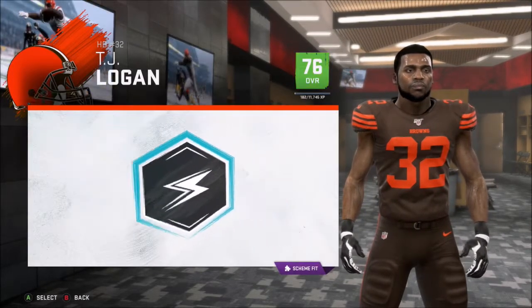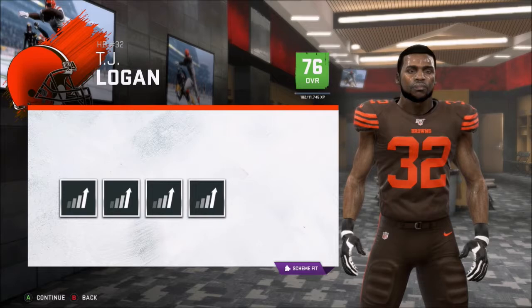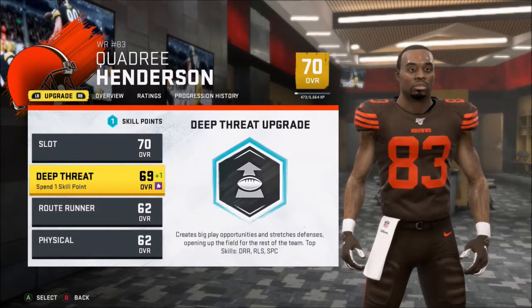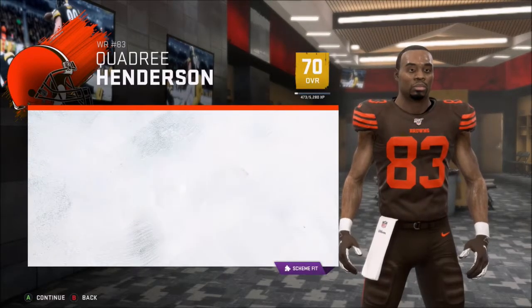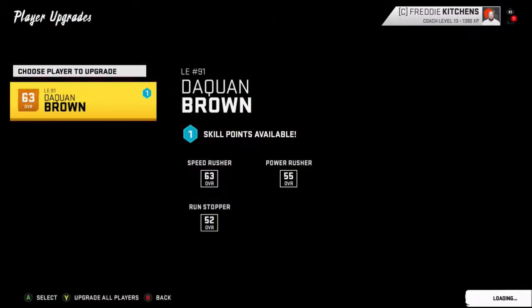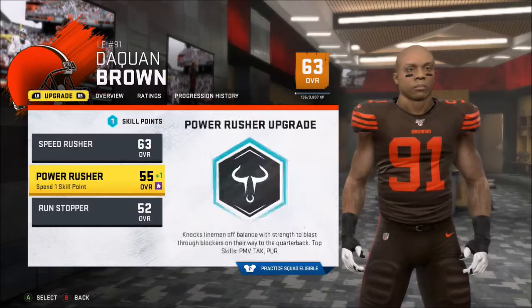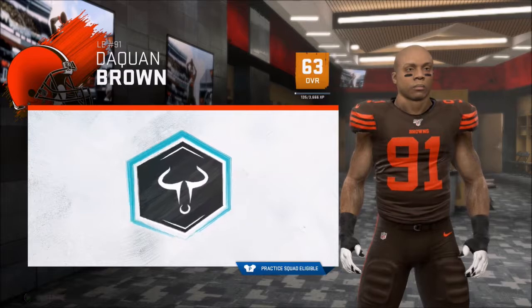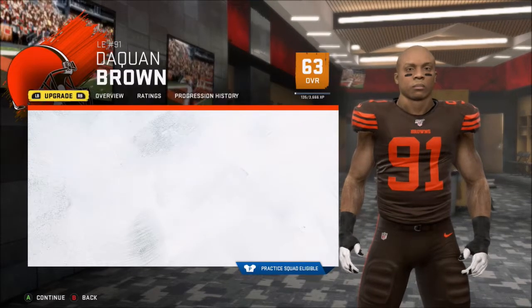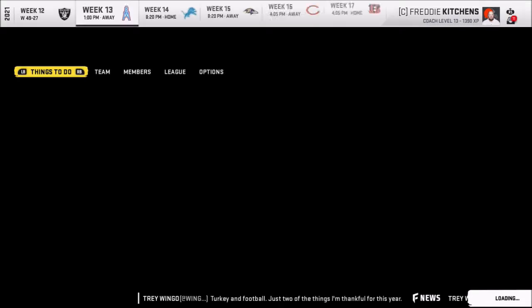Oh, yeah, this guy, just a guy I picked up off the street. He was eating out of a dumpster, and I was like, hey, buddy, come and join my team. Quadri. Quadri Henderson. He's my kickoff returner. Daquan Brown. Wait, were you a rookie? God, you're really bad. Can I put you on the practice squad? Oh, my God, you're trash, dude. Why are you on my team?